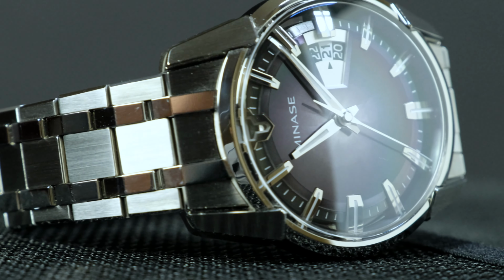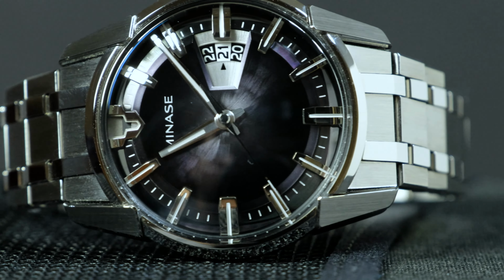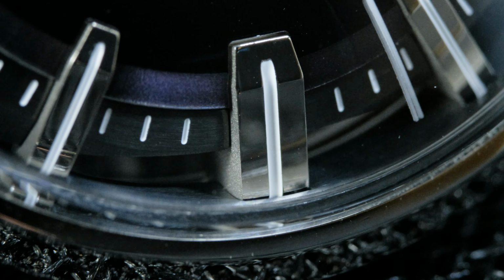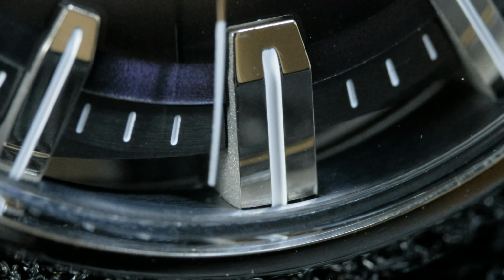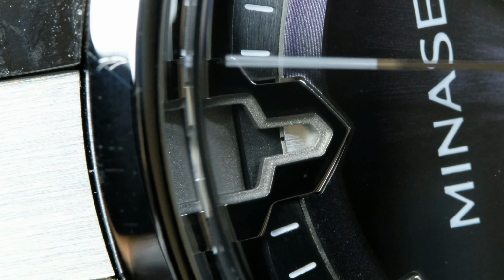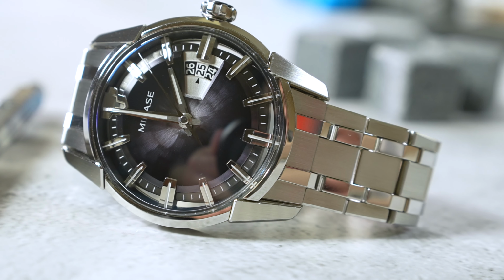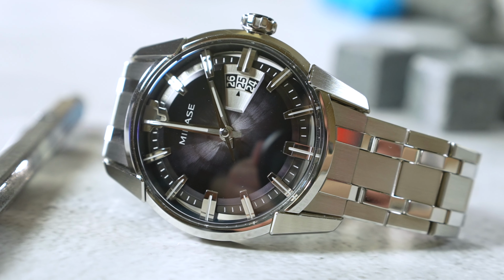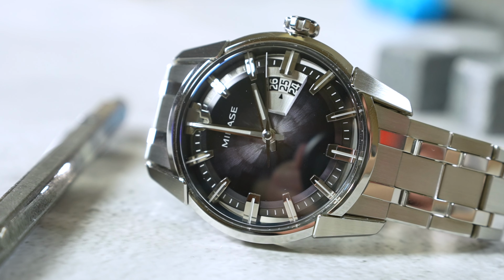Next up are the hands and indices because they pair well and they are relatively subdued in terms of finishing and shapes, but they are still striking because the indices are very three-dimensional and they seem to claw down the dial from the outside. And oh, the 12 o'clock marker is their logo and it's just so sculptural. I really enjoy seeing it, especially the shadows that it casts sometimes. And those indices claw down over a radially brushed minute track, and the entire dial seems to be floating because at the 12, 3, 6, and 9 positions, you can see right through it.